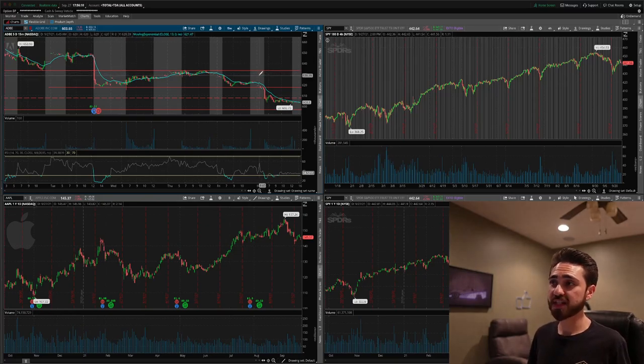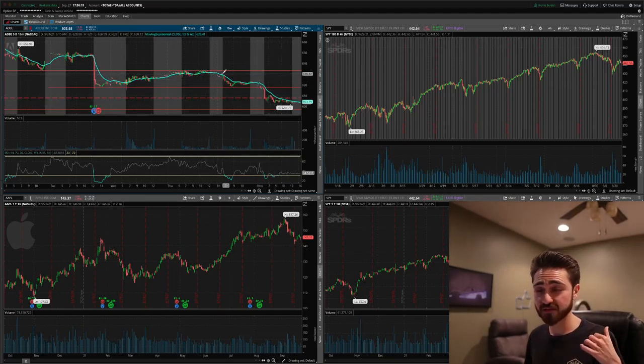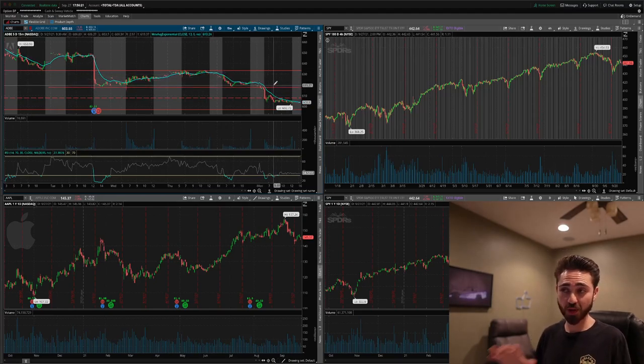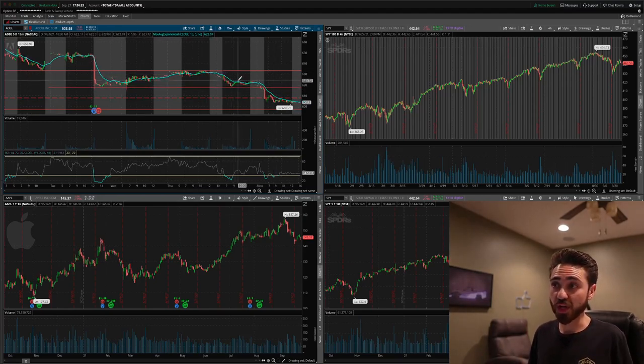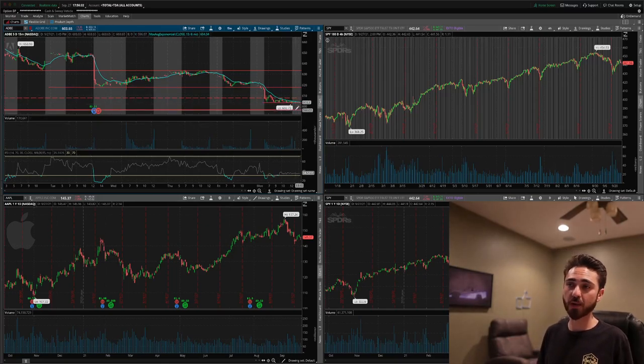But from a technical perspective, I would like to see at least what it does from the 600 area because it looks like it's kind of holding down here. Again, if you remember from my last video, I mentioned my little blue line here, the way I like to use it. So it looks like it's still going to continue going downward. And it looks like it's forming a little bit of a descending triangle kind of pattern here. You know what I mean? Looks like it wants to crack below this and drop down low.